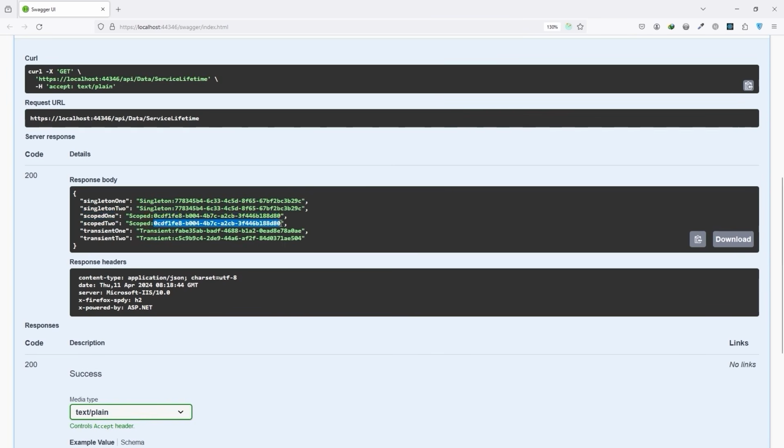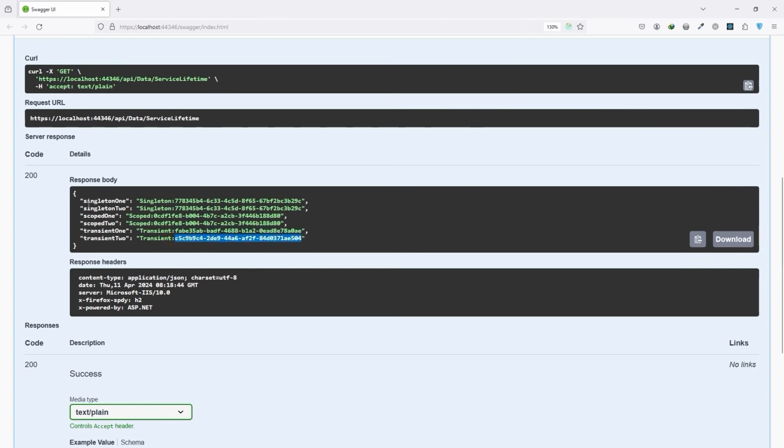You can ask how, because for each request a new instance will be created. For example, this time it's the same, right? Same scope. We will come to the scope again later on. So we will see the transient, then we'll get back to the scope. If you see transient, a new instance is created each time. That's why we have two different GUIDs.